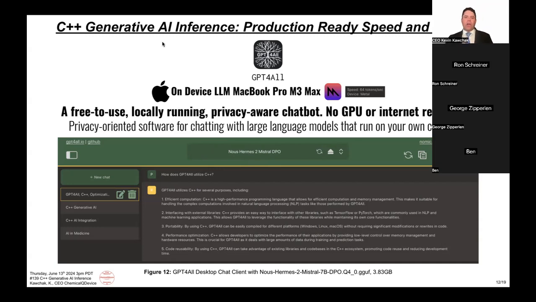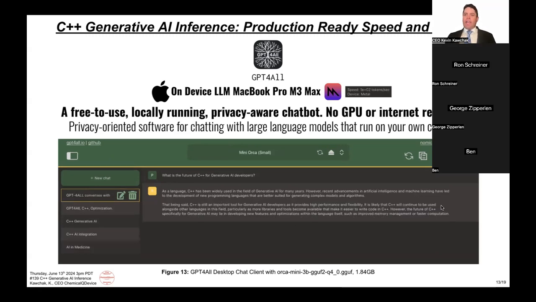Now, I don't think this is, because I think they released like a version 0.3. I think this model is a little bit aging, but a lot of times they'll just tack it on the second sentence: this makes it suitable for handling the complex computations involved in natural language processing, like those performed by GPT-4o. So you want to be careful a little bit with especially older models. But nonetheless, it's 3.83 gigabytes in size. So this is getting up there. This would be hard to run on even a top of the line iPhone, iPhone 15 Pro, just because of the way the RAM is.